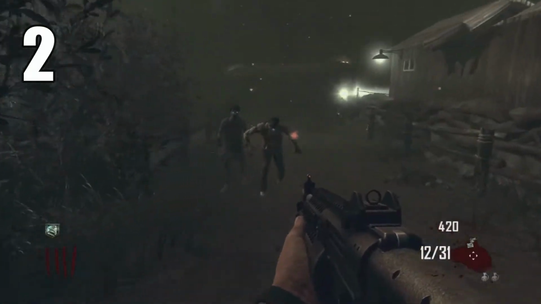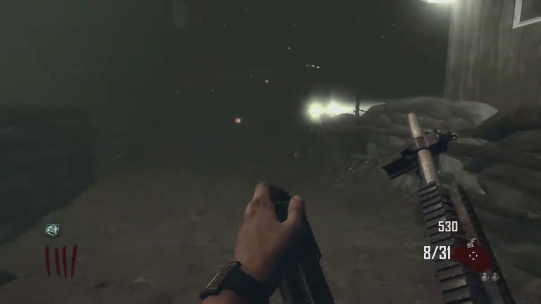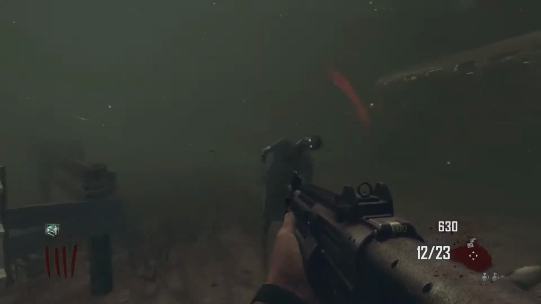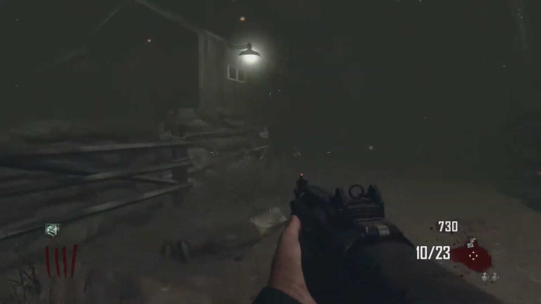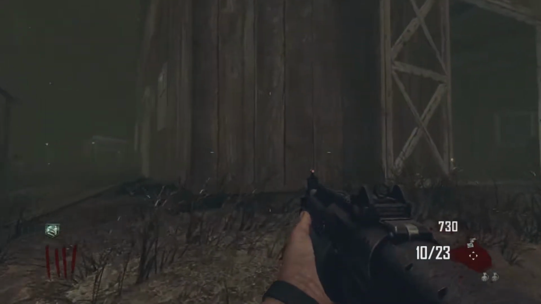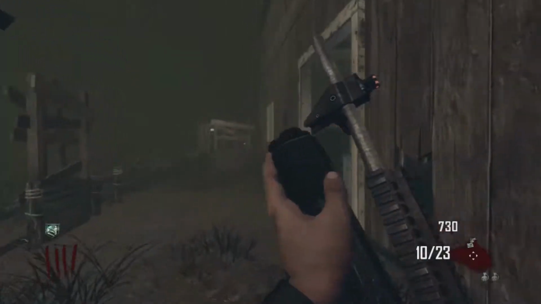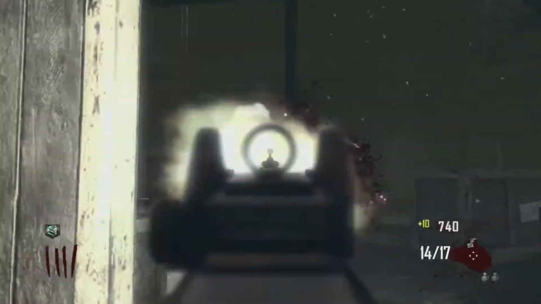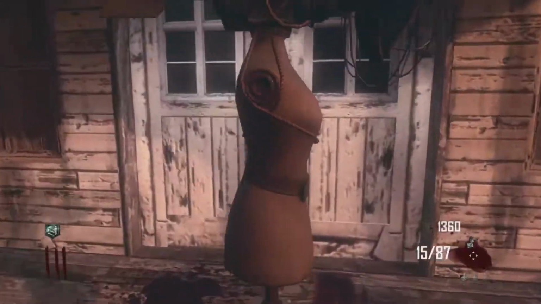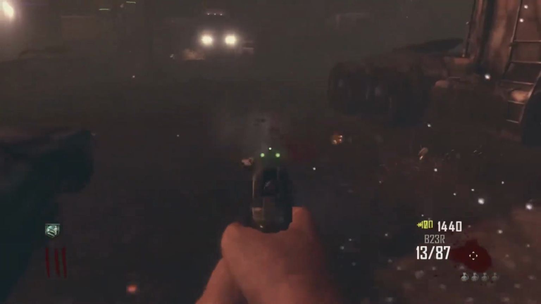Coming in at number 2, it'll have to be Transit. I bet that surprised some of you guys. But let's just take a look at everything wrong with this map. Starting off with the Avogadro. He can spawn anytime after you turn on the power. He's a neat boss with cool attacks, however, it is the way you have to kill him. You're only ever able to damage the Avogadro when you melee him, which is annoying because that's the only way to kill him. You'll have to get up and close to him, which is not an ideal situation you want to be in when you're playing zombies.